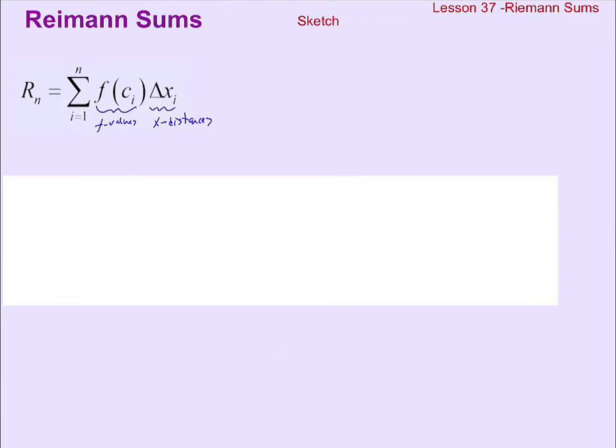The notation looks a little bit weird here, this little i thingy here. That's just what we call an index. So when we say f of c sub i, that just means first we're going to use one x value to find the y, then we're going to use a different one, and then a different one until we've used enough. So I'll give you a little sketch of an example. Similar to the last one, here's f of x.